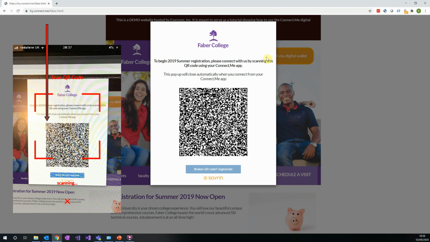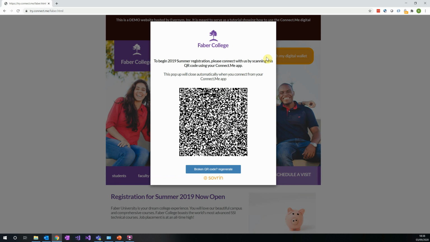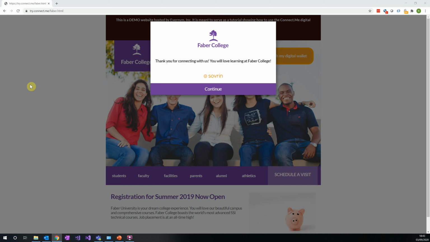I go back onto the Connect.me app, the digital wallet, and I use the scan feature from the wallet to scan the QR code on the screen. This action forms a private pairwise connection between my university college and my digital wallet. In the final stage of the process, my university is able to issue me with a verifiable credential relating to my university degree using the private pairwise connection that's been formed through the previous stages.